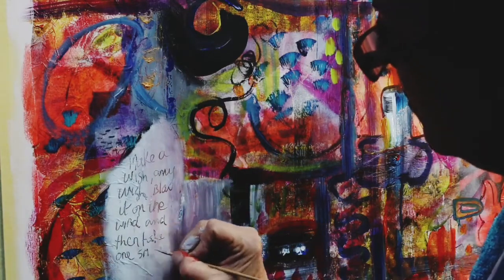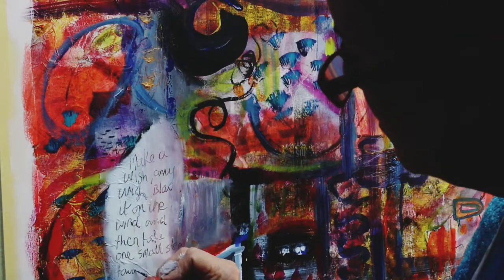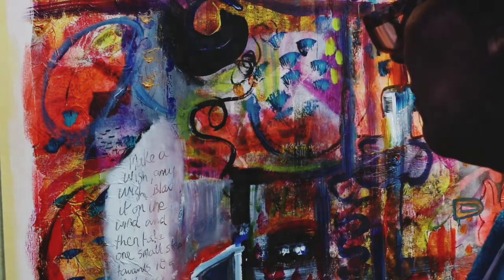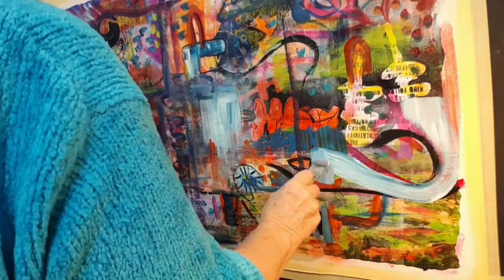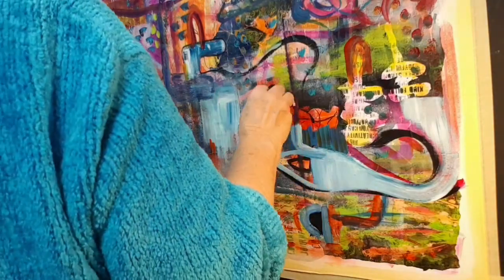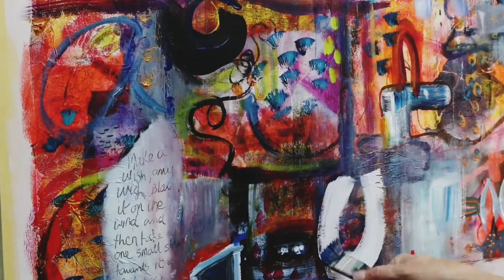And this is just a sort of piece that popped into my head at some point when I was writing, and so I've put it onto the canvas. Make a wish, any wish, blow it to the wind, and then take a step towards it as if it was already, as if it had already come to be.